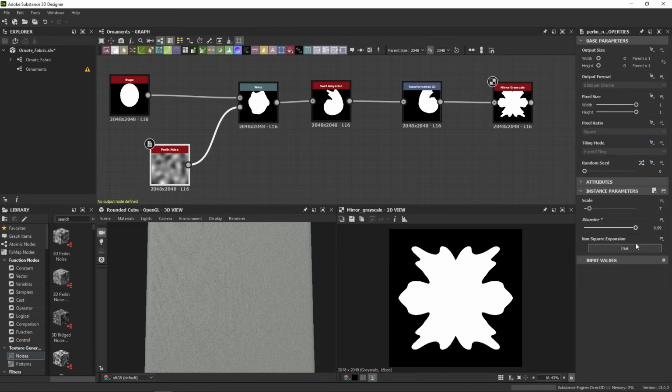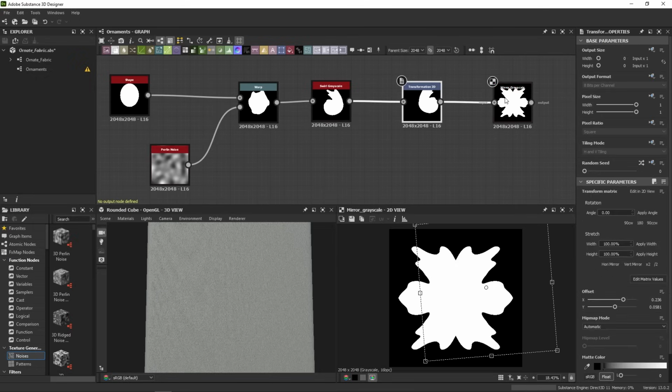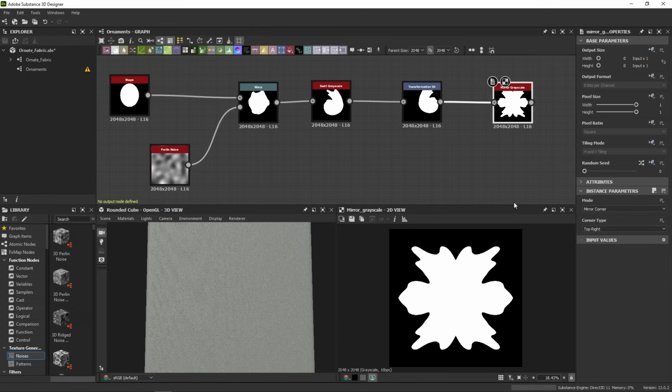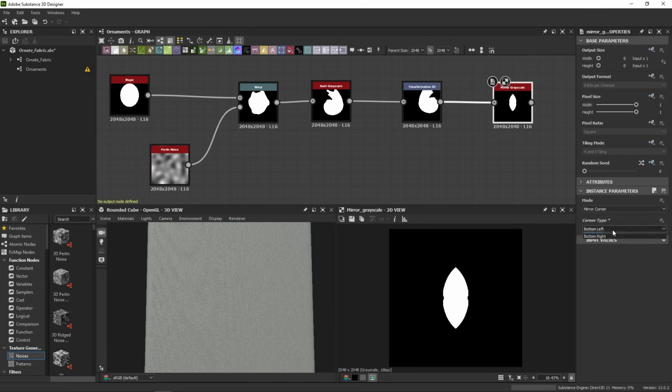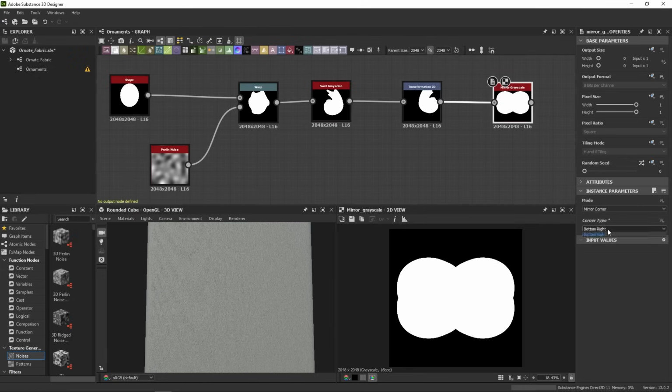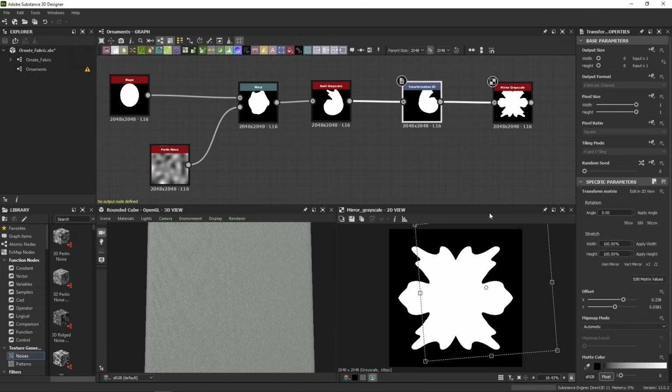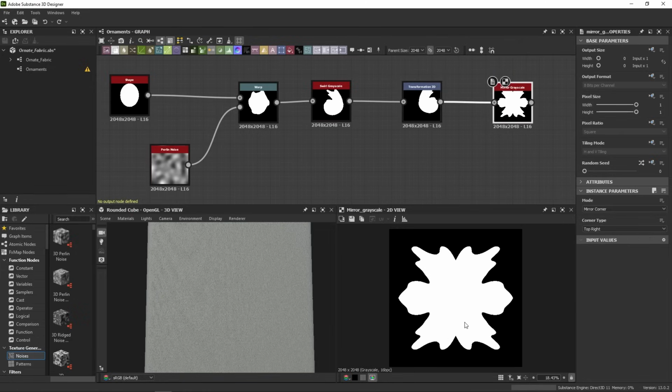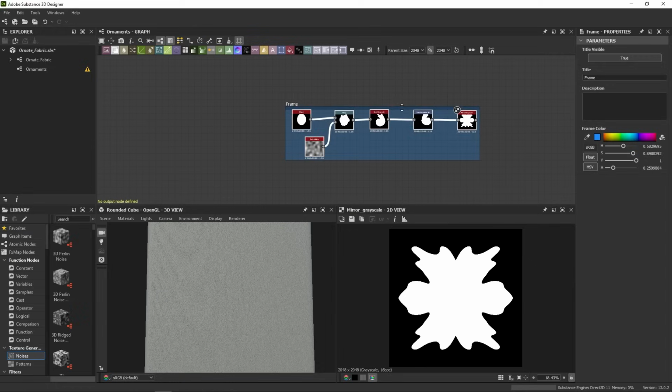Now this really illustrates the power of making things procedurally, because here we didn't create one static image, but we actually made a dynamic generator that can produce endless variations. And it's also a good illustration of what we mean when we say that the workflow in Designer is non-linear. We can act upon any point of the graph, and it will just update everything that is connected to it. So I can go back and forth between my mirror, my transform, the noise, and so on. And now I have this nice shape. Alright, so that was one way of creating custom shapes in Substance Designer.